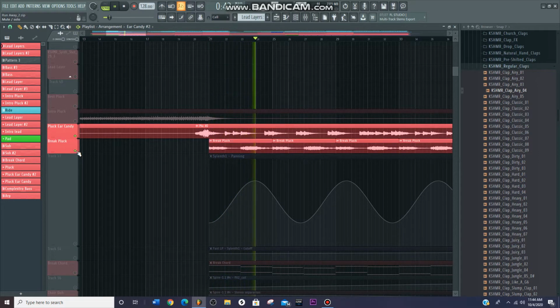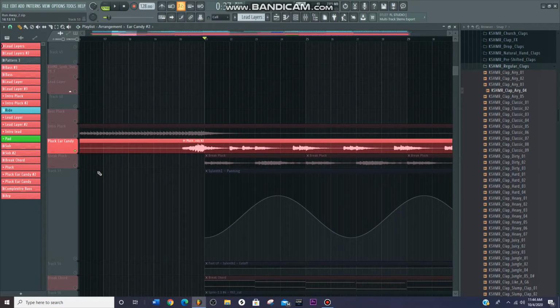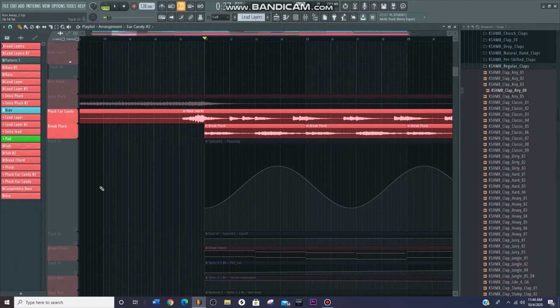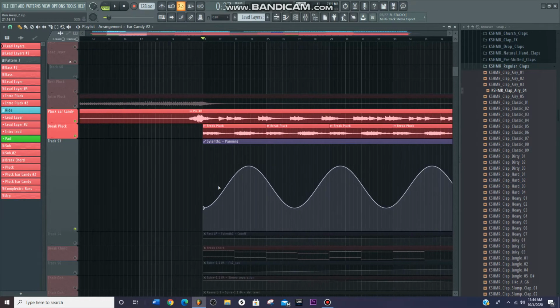And to add to that, it felt like it fit perfectly, but it wasn't enough. It needed something that was complementing it. And so that's what this arpeggiator is for. And it's actually panning left to right. So that's what this sounds like.